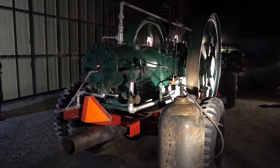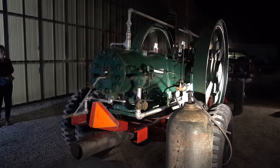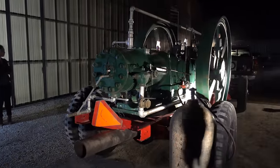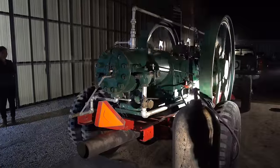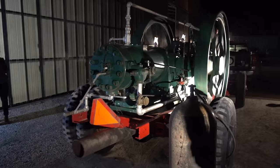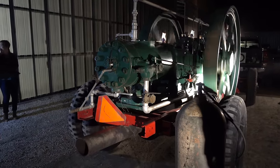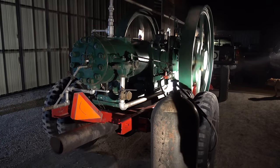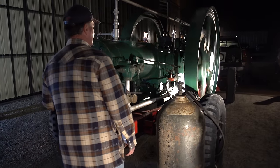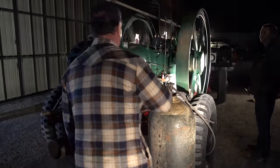This is running at normal speed. Kill wire to the mag cuts the ignition until the RPM slows down enough for it to kick back in. And it just idles along at this speed.